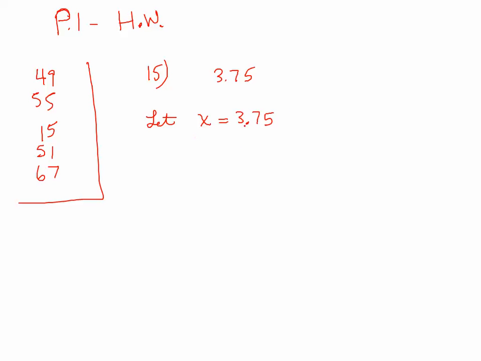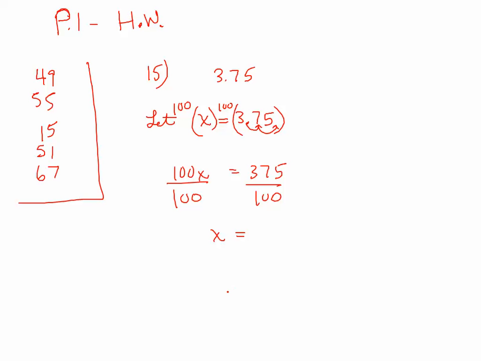We're going to multiply both sides of an equation just because we're allowed to. We can multiply both sides of the equation by 5 or by 20 or by 38. In this case, we're going to multiply so we get rid of the decimal. To get rid of decimals, we're technically multiplying by powers of 10. If you want to move it twice, we multiply both sides by 100. So that's 100x equals 375. Good there? We got rid of the decimal, exactly what we wanted to do. Now we divide by 100, and this will give us a quotient, technically a fraction.